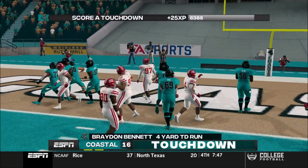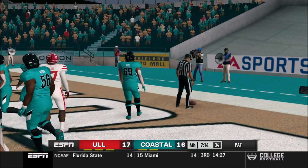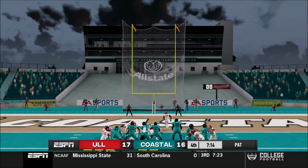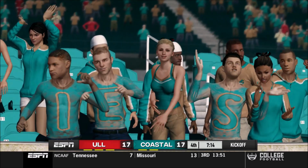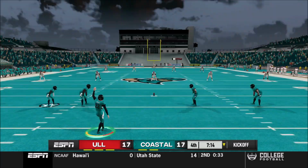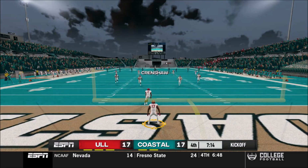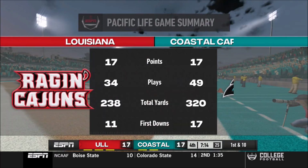And he gets the touchdown. The extra point to tie this game up. And he tacks on the extra point. So a 13-play, 81-yard drive, and they add 7 points to the scoreboard. Brad, I thought the offense did a really nice job of mixing up the play calling on that drive. But the defense was on its heels most of the drive because of the versatility of the offense. Excellent kick. And it goes into the end zone, down for a touchback.